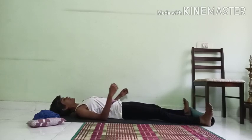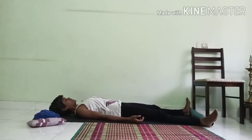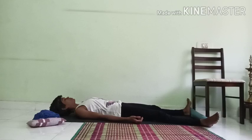First few seconds in Shavasana, separate the feet slightly, hands slightly away from you. Tuck the chin towards your chest, eyes closed. Start observing your body. Observe every point of contact of your body with the floor or mat. Moving awareness to your feet, start relaxing your feet, calf muscles, thighs, buttocks, low back, middle back, upper back.